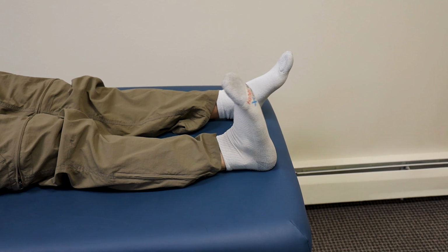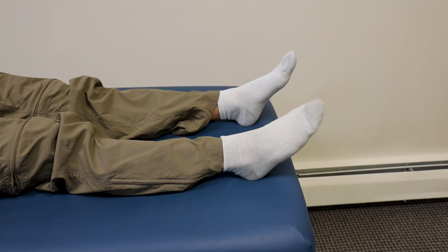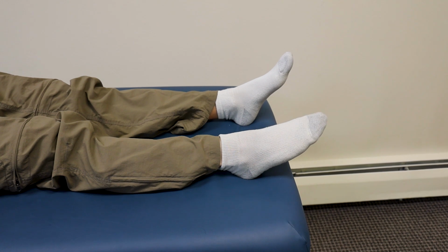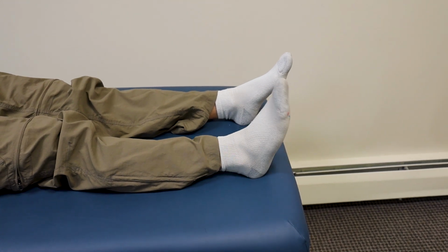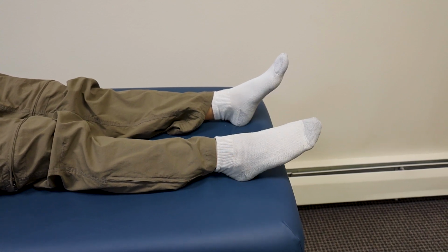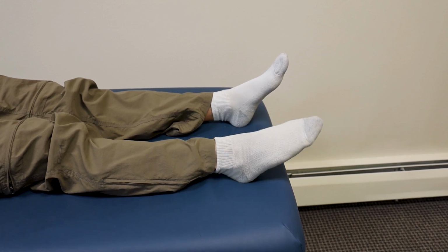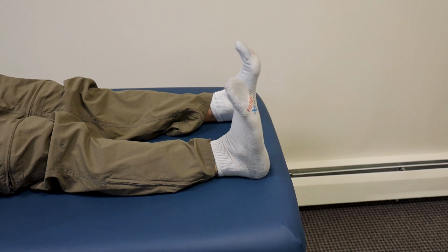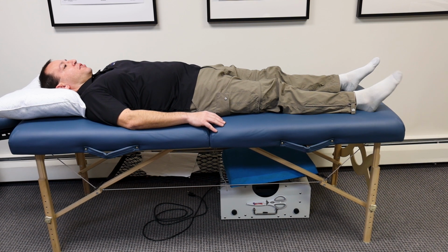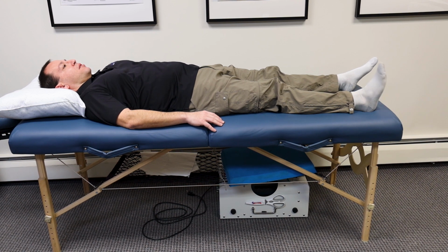You can do this one foot at a time if you want to give it more attention, and just go slow. Ankles and toes. You might have just heard that on the camera, a little pop in my ankle. Those are adjustments to the joints that haven't been moving during my sleep time, and getting those joints moving is the whole purpose of this morning routine. So when my foot hits the ground, I have some more movement helping me balance and not feel as stiff. So just go slow. This will really help when the first foot hits the ground when you get up, having your ankles and feet just a little looser and getting some blood flow into the muscles down there.